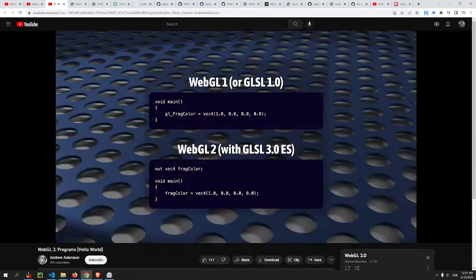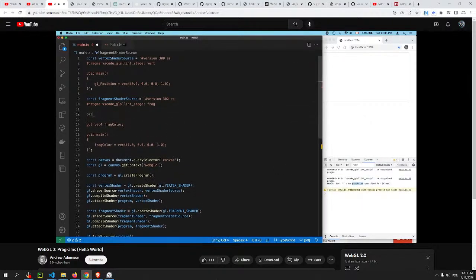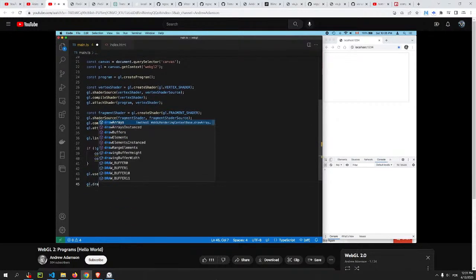In GLSL1, we used to set the output color of our fragment shaders using the built-in variable glFragColor. But we're using GLSL3, and in this version, glFragColor doesn't exist anymore. Instead, you must declare a vec4 output, and you can name it almost anything you want. And that still doesn't fix it, but this time we see there's a precision error. That's an easy fix. If you're not sure what this error means, I have another video explaining precision that I recommend you check out. So now, let's draw our point.